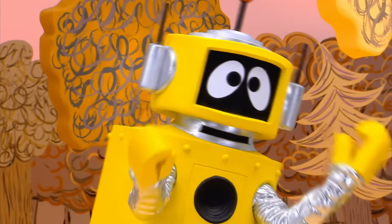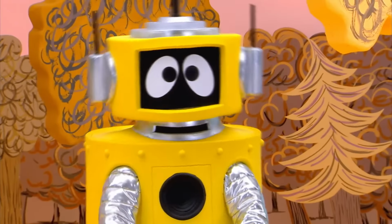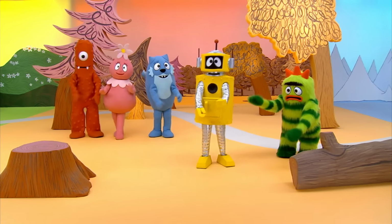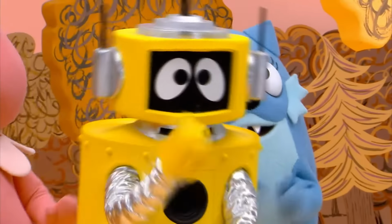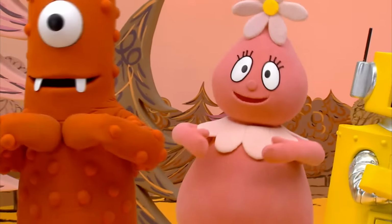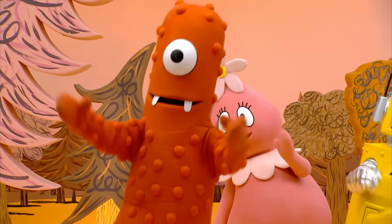Everybody needs some space. Okay. Don't put your hands or your body in other people's face. Yeah. Everybody, when we play, we shouldn't touch other people when it's not okay. No. Hands to yourself. Keep your hands to yourself.